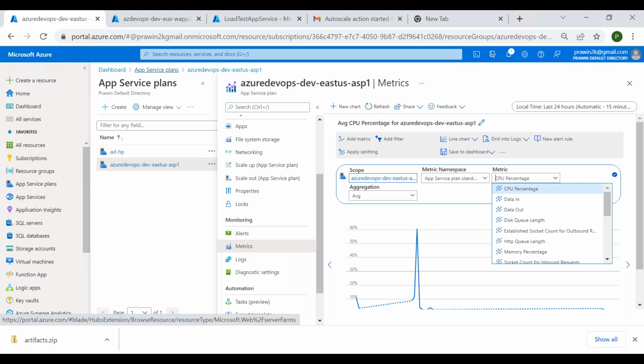So that we cannot avoid with scaling by default. Scaling works only based on CPU percentage or memory percentage. When the attack is happening, this particular setting will not know whether it is an attack or genuine. So it will automatically scale, increase the servers, and do its job. But as an admin or as an engineer, we are responsible for creating a secured infrastructure. So on top of this, we also need to use another service called application gateway. We should wrap our app service inside application gateway.